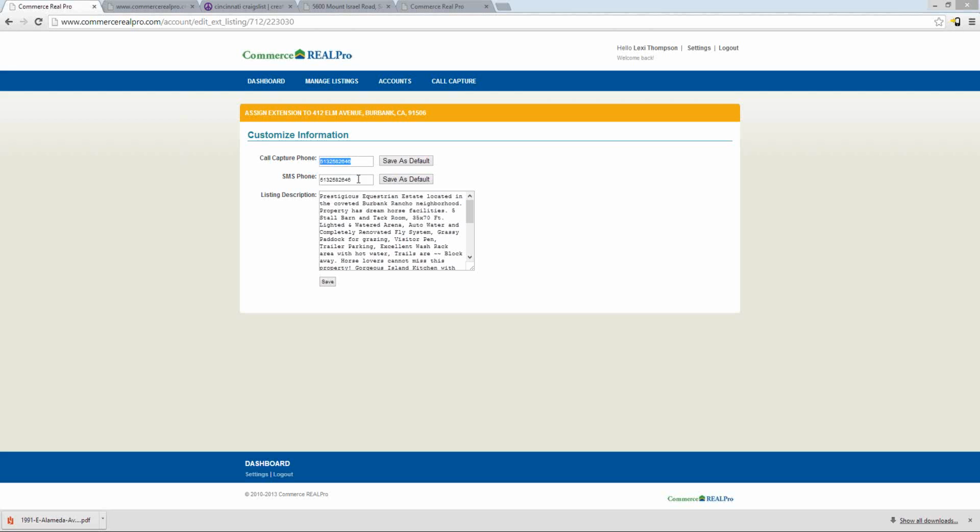The same thing goes for the text messages. You can change whatever number you want the text messages sent to here. You would just click Save. If you click Save as default, it's going to change them for all of your default listings. So be careful to just press Save if you're only trying to change it for one property.